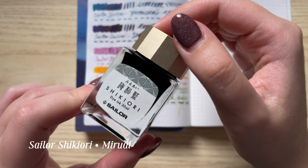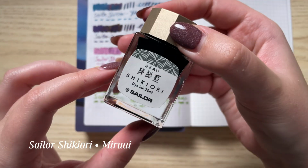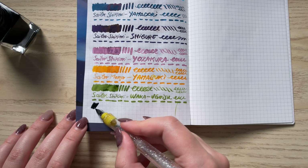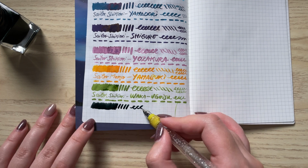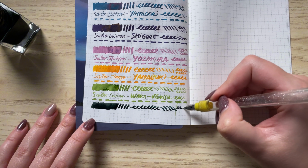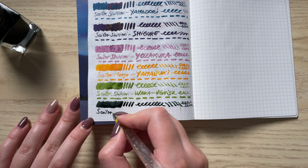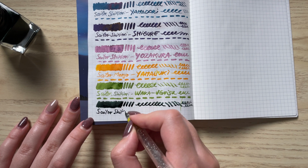Closing off this page of swatching, we have Miruai, which is another green ink. Yes, can you believe it? I cannot. This one was part of the first 3 inks that I purchased, together with Yamadori and Shigure. I would describe it as a dark forest green, and one thing that drew me to it specifically was the fact that it has a dark brown coppery sheen, and it is very visible in writing.